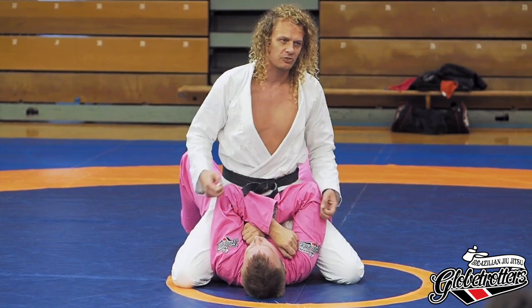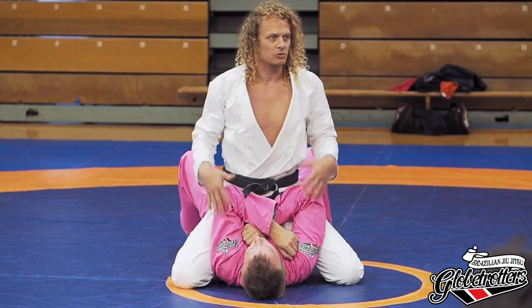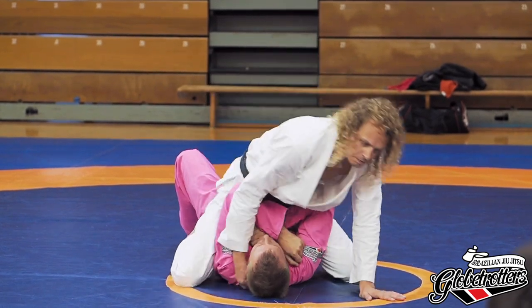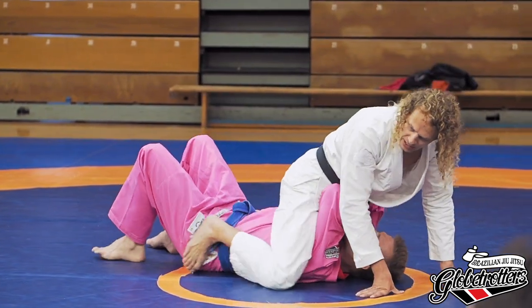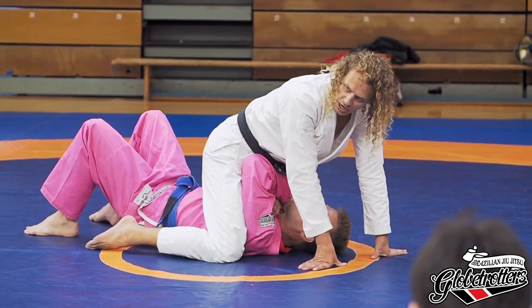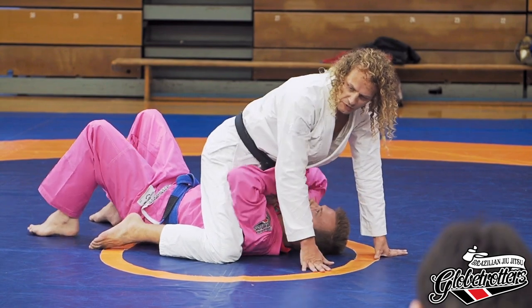Sometimes you have to crank the arms. Sometimes they just do that and it's easy, but you have to get to here, right? So what I need to do is keep my knees wide. And what's super important is that my feet are kind of sitting on his hips like this. Because if my feet are out, he can push me down or push himself up.